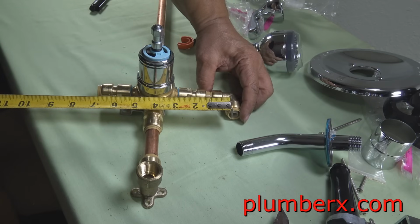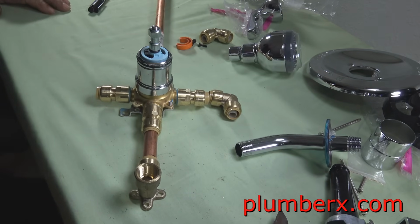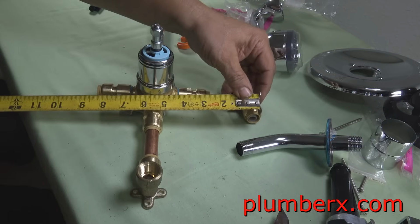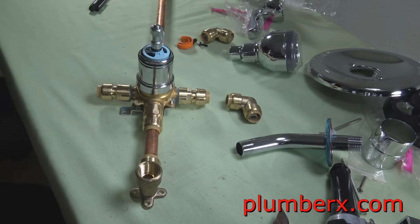And after measuring them, we're going to have to use what we call closed nipples. A closed piece of pipe means that the pipe is really short and it's just enough on each end of the pipe to go inside the fittings, and the fittings would actually butt up with one another.